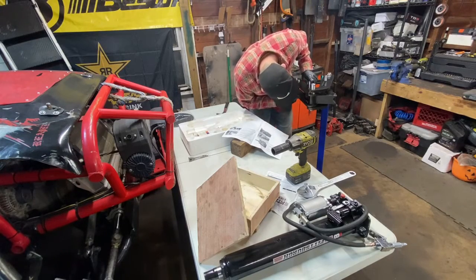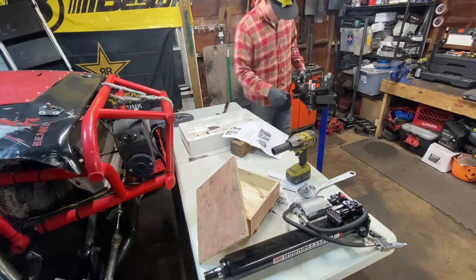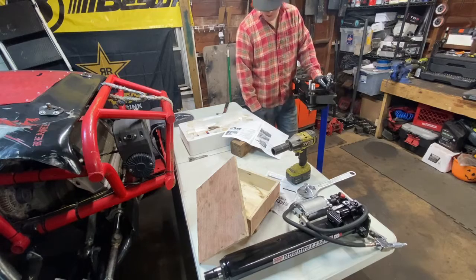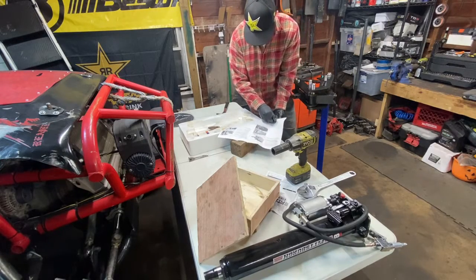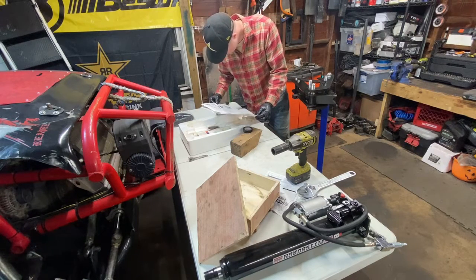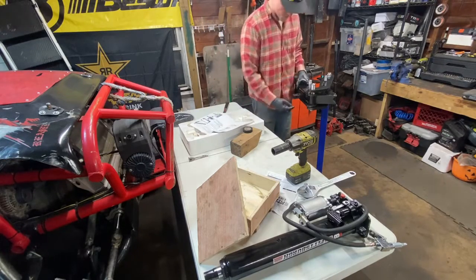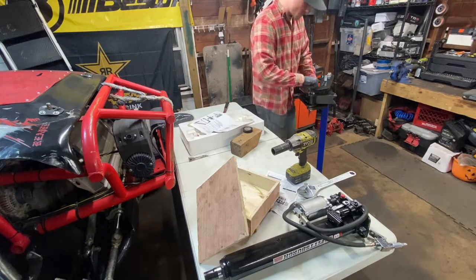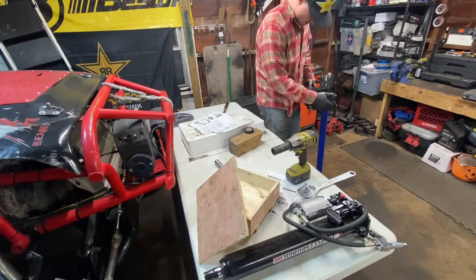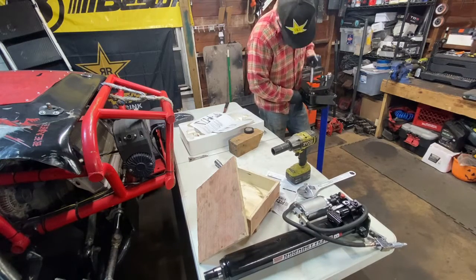Oh, front row. I screwed up. So basically I installed one of these plates upside down, and I didn't realize it. Top, this one needs to flip. All right, so. Take that out. This one out.